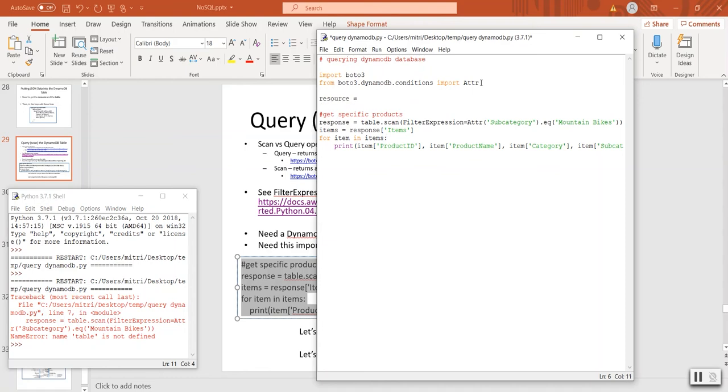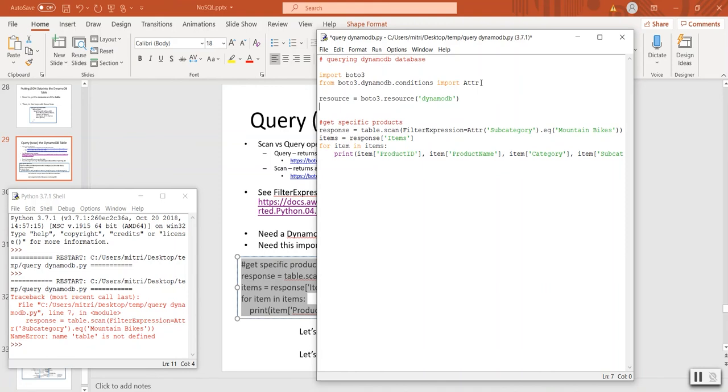So I'm going to say resource equal boto3.resource, and we're going to be making use of DynamoDB. And I say table equal resource dot capital T Table, and the name of our table was AW product BOM.